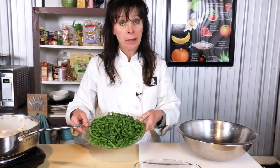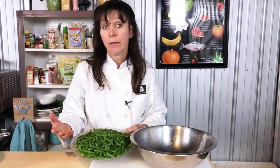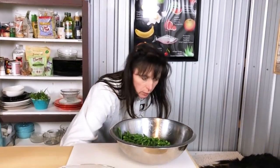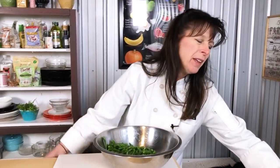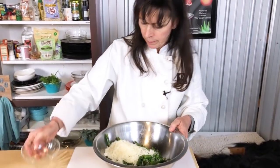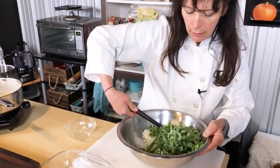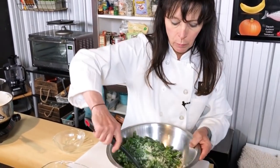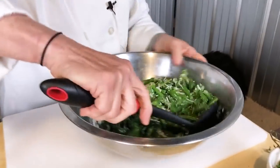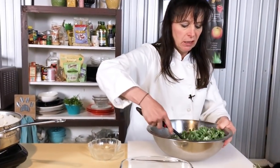So I've steamed my beans. They were obviously full beans, so I've cut them in smaller bite-sized pieces. Once again, for the dogs, cutting the cell membrane. So we're just going to toss that in our bowl. And then we are going to take, I think it was about 3/4 cup of Parmesan cheese, and we're just going to put that in there. And we are just going to kind of stir all that up, because what we're doing is we're coating our green beans with the Parmesan cheese. So that's all going to stick to that. So that's going to help pull out that moisture again for us. So we're not going to get this watered down mushroom casserole that's just kind of like, ugh.